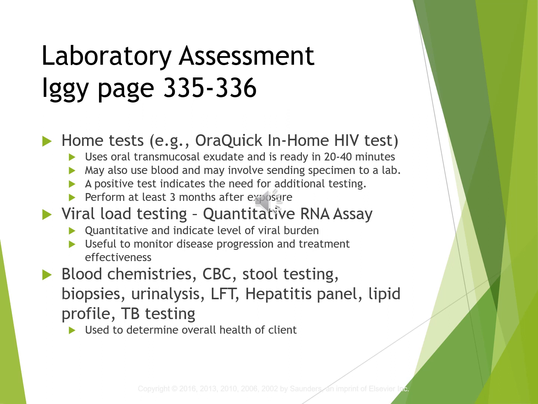We do actually have home tests now for people who suspect that maybe they have been exposed. These do need to be performed at least 3 months after exposure. They may use blood, or oral transmucosal exudate. If they do these at-home tests and it turns out positive, it doesn't mean that they are, quote, HIV positive. It means that they need additional testing for confirmation. So just let people know that it does not necessarily mean yes, you have HIV, but yes, you need to come in for further testing because there is a possibility that you do, in fact, have HIV.